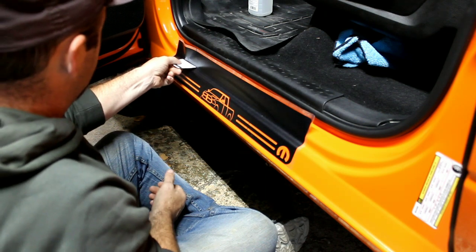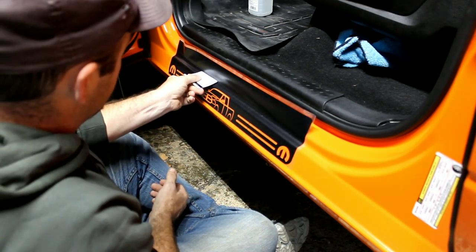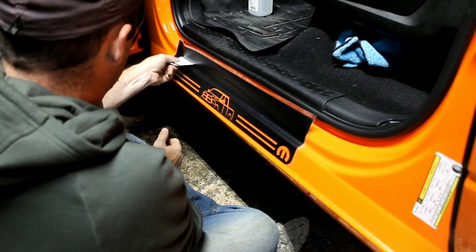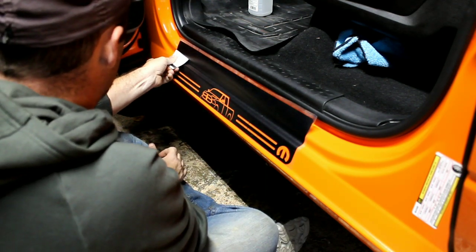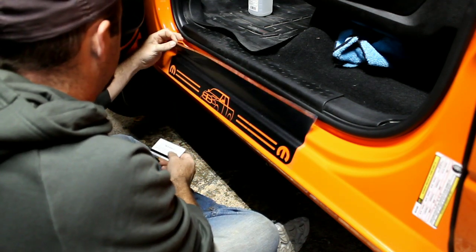I'm not sure if you can see on the camera or not, but you can actually see the card curving up the bend right there, which is a good thing. Oh, got too ambitious there.